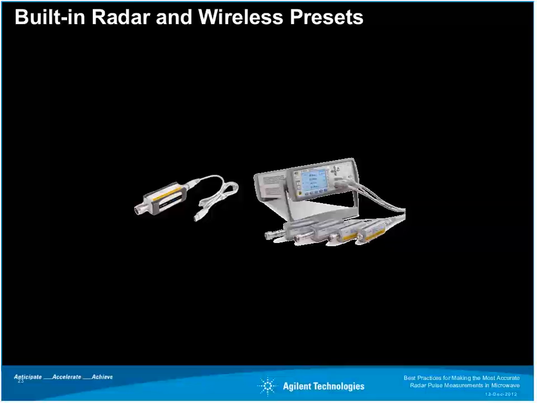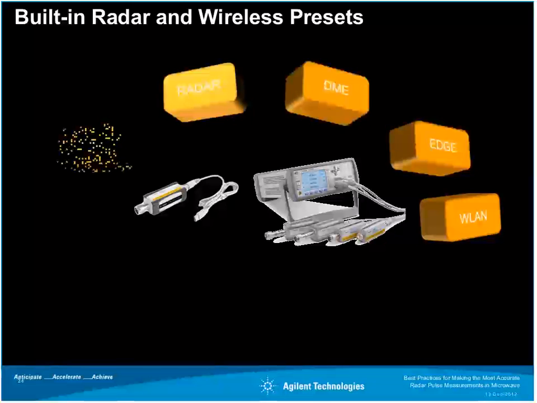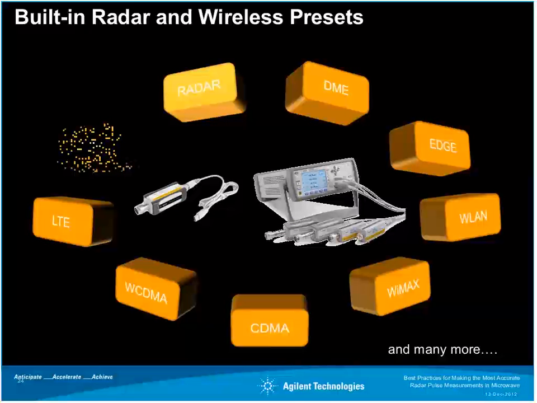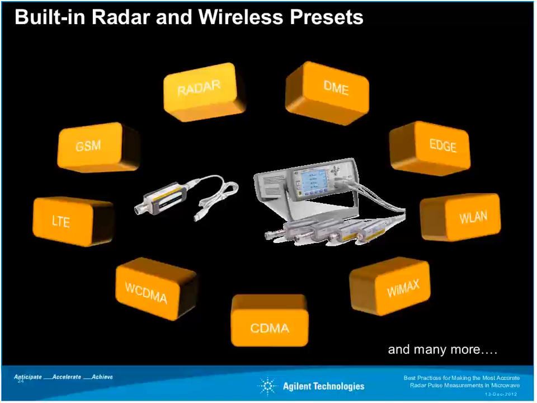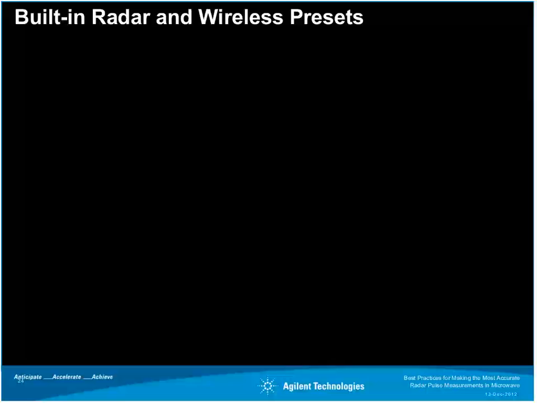Another useful tip to improve your test time is to make use of presets, which are predefined measurement setups. This helps to reduce the setup time to obtain the first measurement. The commonly available presets are GSM, radar, DME, AH, wireless LAN, WiMAX, CDMA, and so forth. You just need to hit one or two buttons on your power meter and it will be set up automatically to make the measurements that you need.